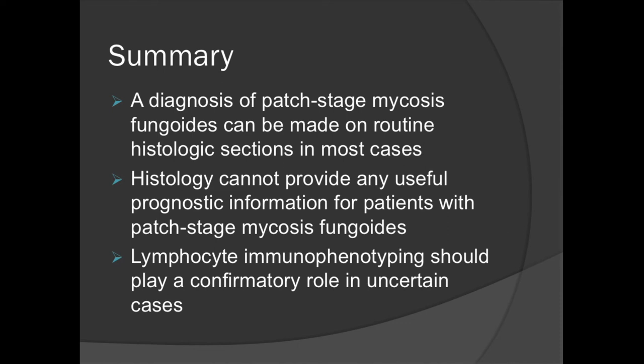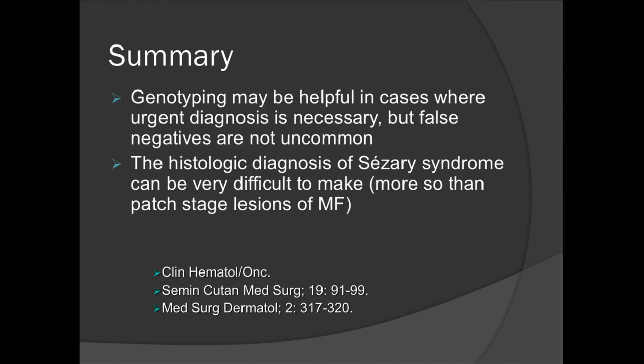Immunophenotyping, I don't know, maybe I have a polar extreme position at this point in time. CD4, CD8, CD7, maybe that makes some sense. CD30, just to make sure that you're not seeing a big blastic transformation. But I don't know why you would do anything more than that, and I'm not even totally committed to that, but it's okay.